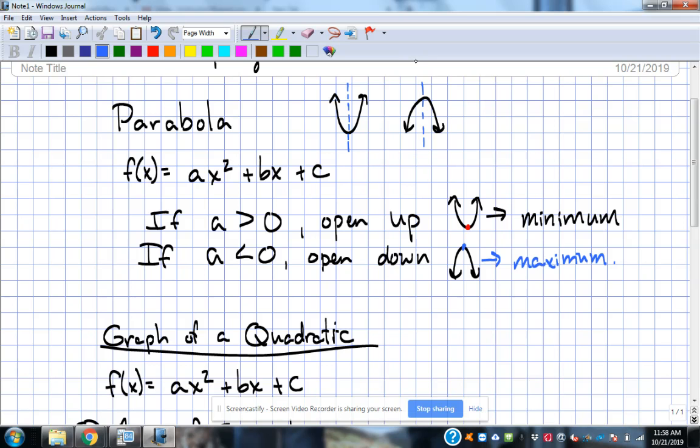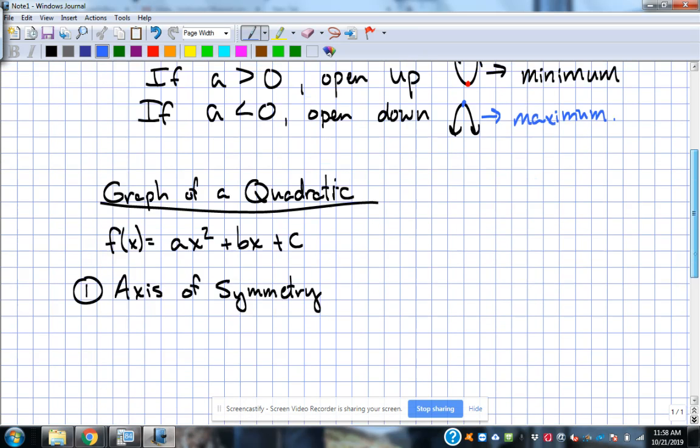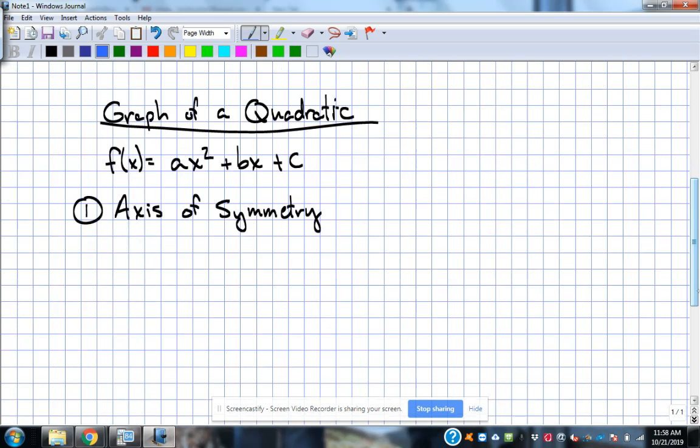It's an important thing as far as quadratics. Not every graph is symmetric, but every quadratic graph is. So that's why it's quite unique and important. There is a little formula that we can use if the equation is in standard form. That little formula is x equals negative b divided by 2a.